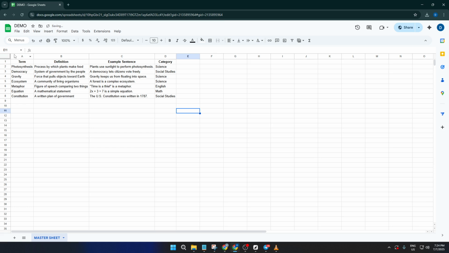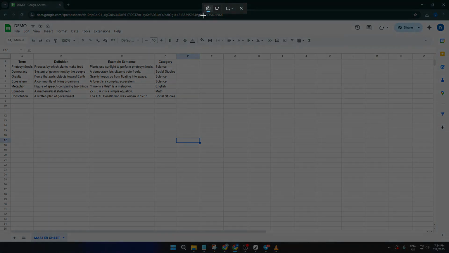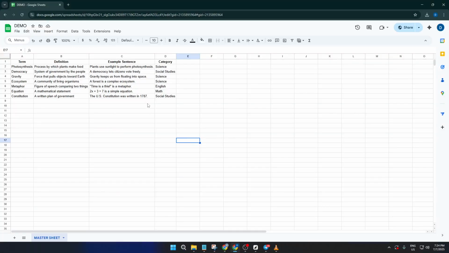Now, once you've captured your screenshot, it's just temporarily saved to your clipboard, not as a file yet. This means you won't actually see anything happen right away. Don't worry if the screen doesn't flash or tell you anything. This part might feel a little invisible, but trust me, the screenshot is waiting for you, ready to use. Think of the clipboard as a short-term memory space for your computer, kind of like copying text or a picture.